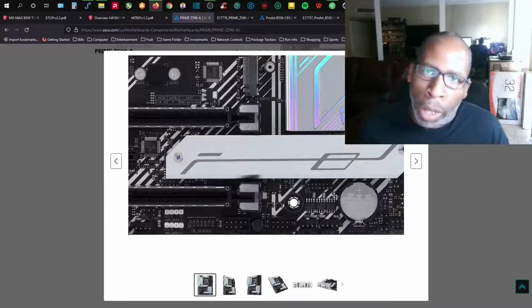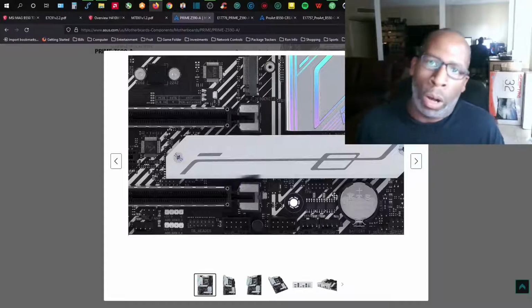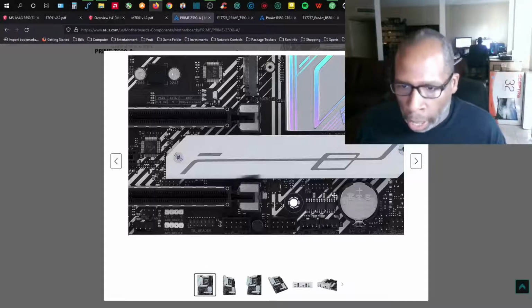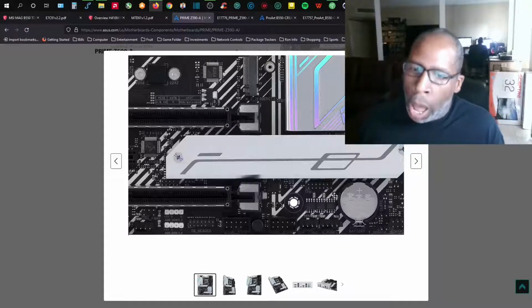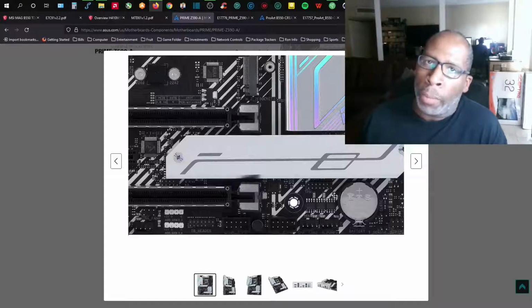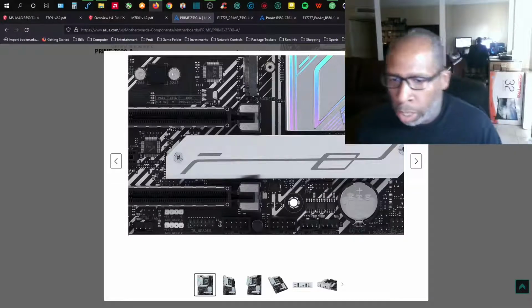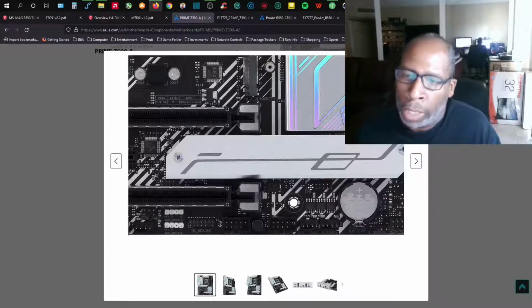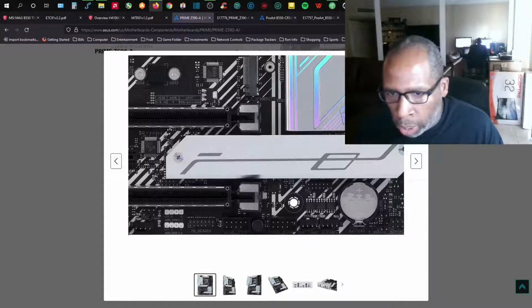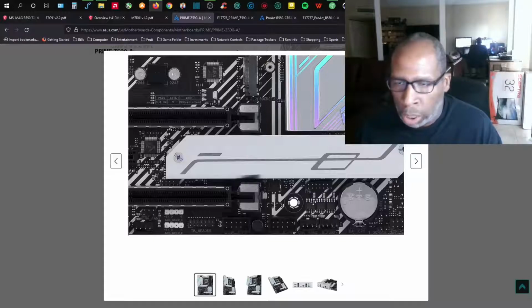Now, just like Gigabyte got theirs built in, I went through all their models. They do not have a TPM header, so I hope that Gigabyte has it built into their chipset, and that it has the chipset control on the motherboard PCB. So just like I said, to locate the TPM on all Intel motherboards, the Z590s, it's located right underneath the second M.2 slot.